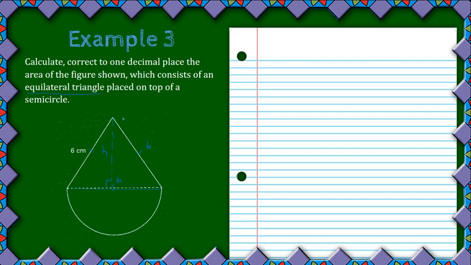Now, the perpendicular height divides the base if it is an isosceles triangle. So that means that if the whole base is 6, then this part over here will be 3. Now the reason I want that is for 2 reasons: that's going to be the radius of the circle, but also this triangle forms a right angle triangle where we can use Pythagoras to find h. So h squared is equal to the long side, 6 squared, minus the other short side, 3 squared. So that's Pythagoras. Then h is equal to the square root of 6 squared minus 3 squared.